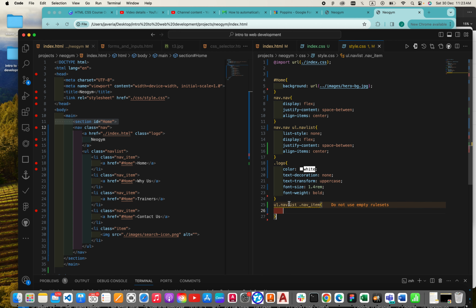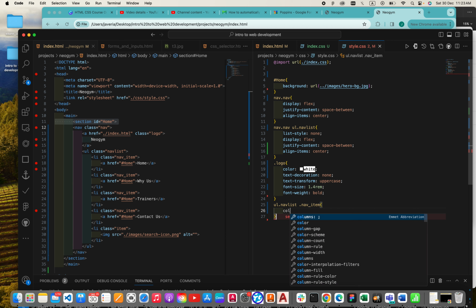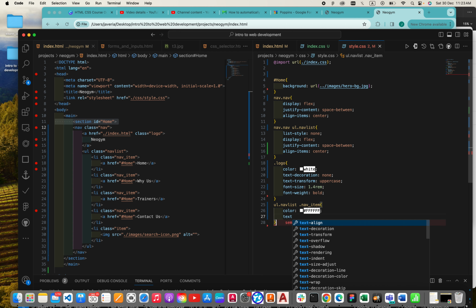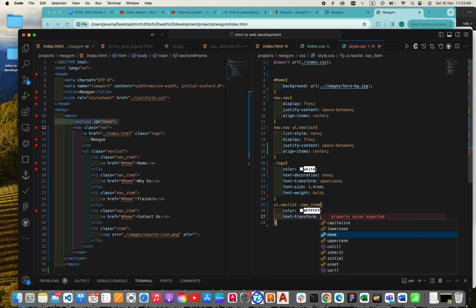I'm going to choose its color as white, hash FFF. Hash FFF is another way of telling the compiler to choose the color white. Then a text transform, make them uppercase, and text decoration none. So come here, now refresh them.